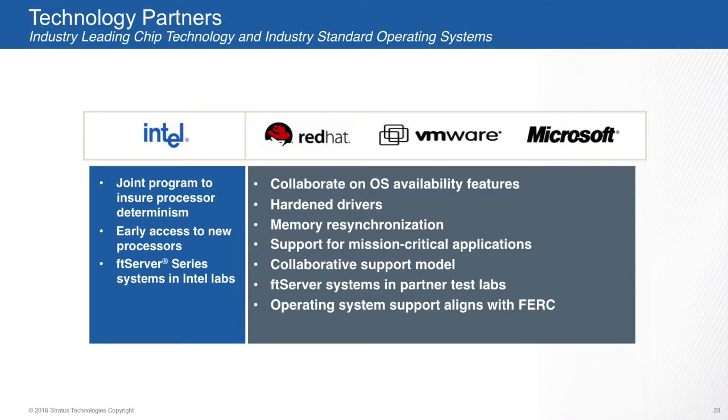We typically run in a virtualized environment. We don't have to, but typically companies run our servers with virtual images on them. And the idea is, you know, we hand out these Virtualization for Dummies books at my table, if you saw that. But the point, to an audience like this, is you don't have to understand the virtualization. We take the complexity out of the way for you. And so this is another part that will appeal strongly to the IT guys.